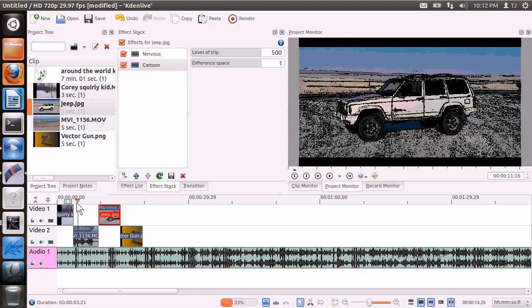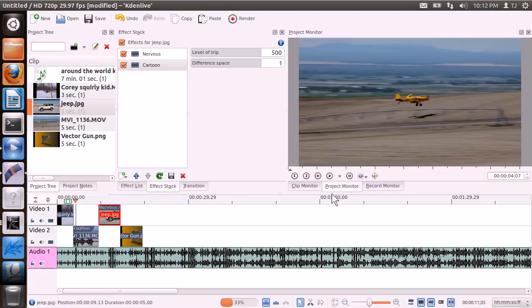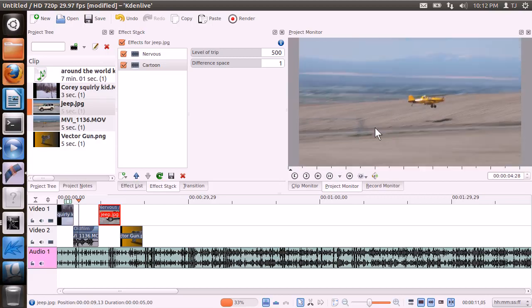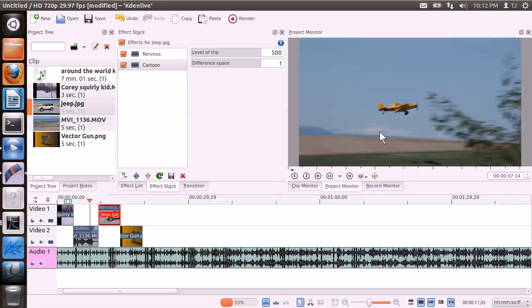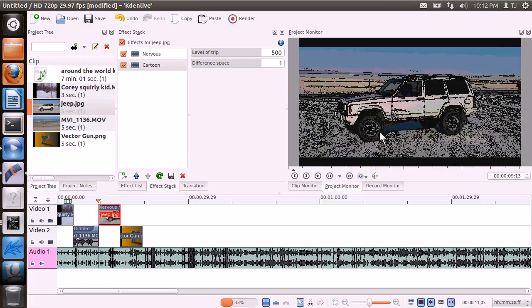And then if we play this, it should look a little bit different. So it looks like it's flashing like it's an older clip, and it's being a little bit laggy because it's kind of doing it on the fly. It's kind of slowing down a bit. This virtual Linux machine of mine has like 1 gig of RAM, so it's kind of pushing it to the limits. But anyway, that's the program, Kdenlive.